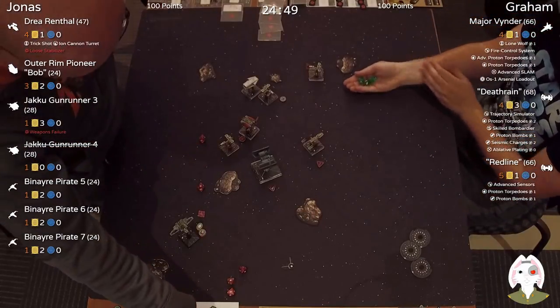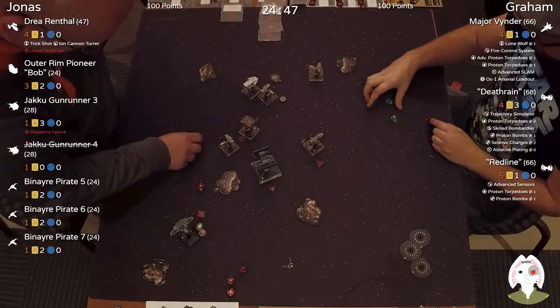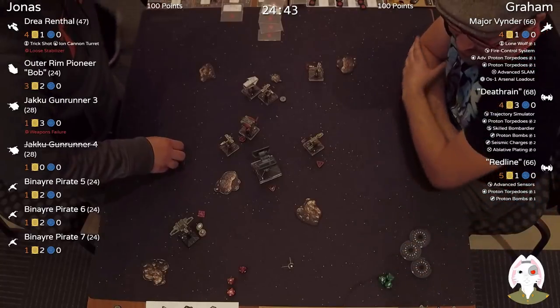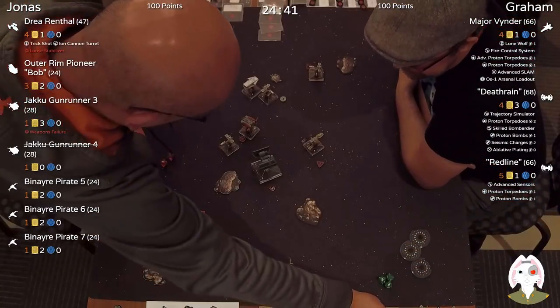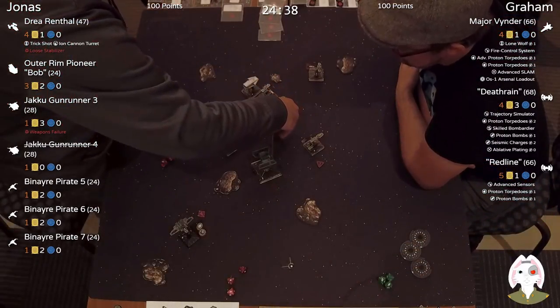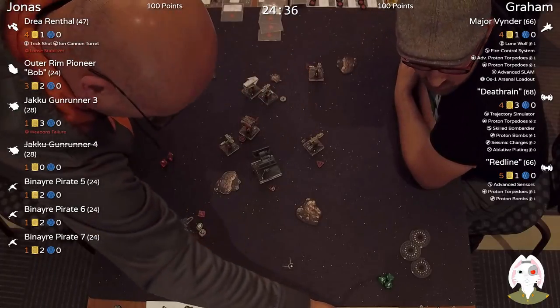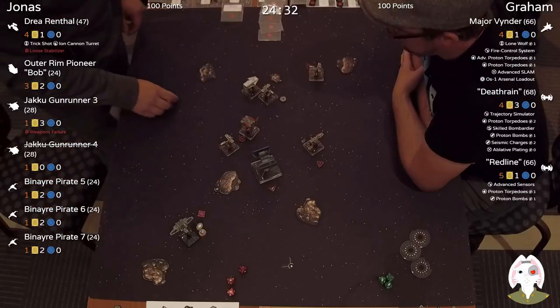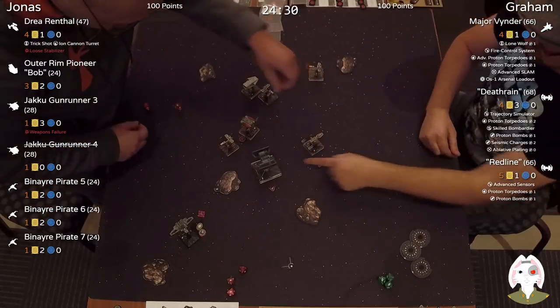Turning it up for 1. Oh, Vynder, you lucky bastard. He's a beast, man. I should have turned in with him. That was bad. I'm not sure what you were thinking there either. I thought the torque was because he was at the long ball range, right? My rerolls just worked out. Yep.